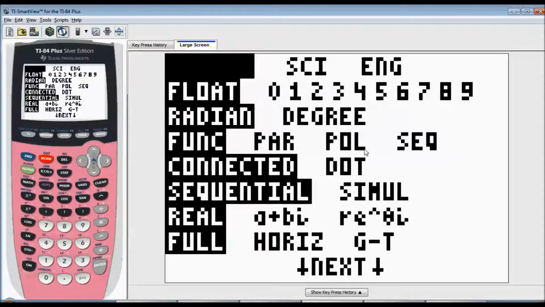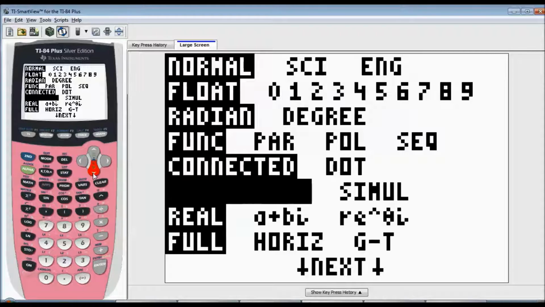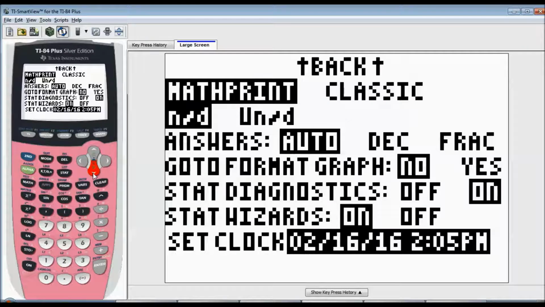Probably not too many of you guys are doing stuff in polars right now. Some of you guys might be. The other one that you might have changed is whether your answers are real numbers or if you're using complex numbers down here. Again, most of you guys probably are not using de Moivre or anything like that for polars yet, although some of you might be. But what I actually need for stat is going to be on the next page. I'm showing you this because in case you do need to reset your calculator, don't forget to put your things back the way they were.